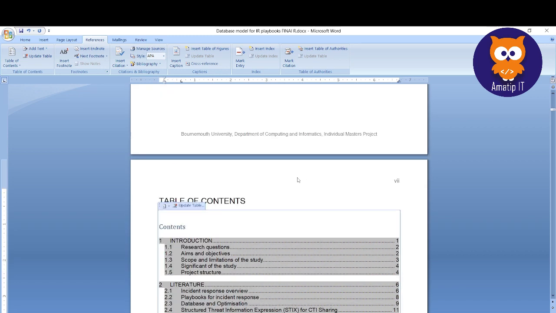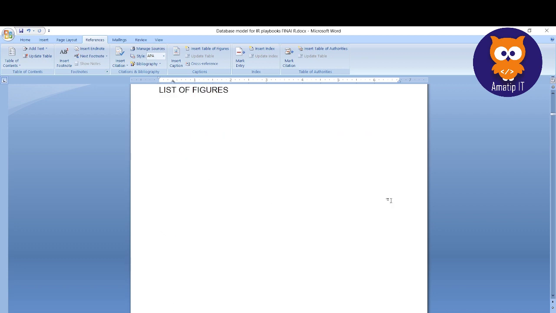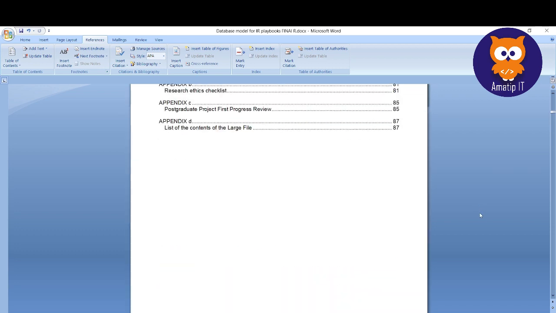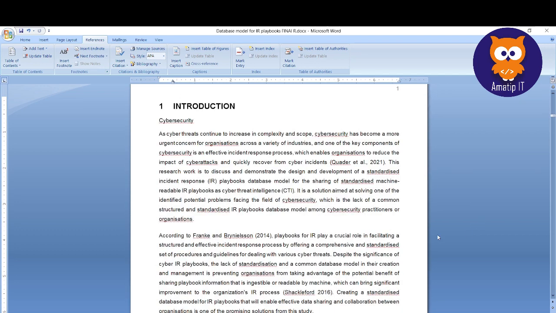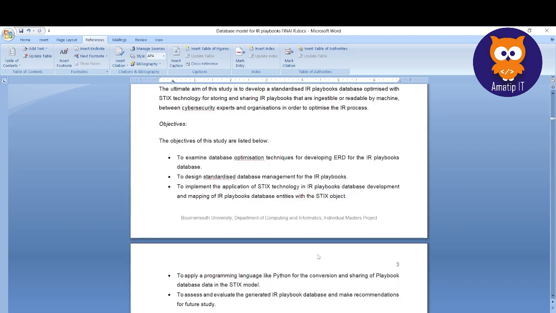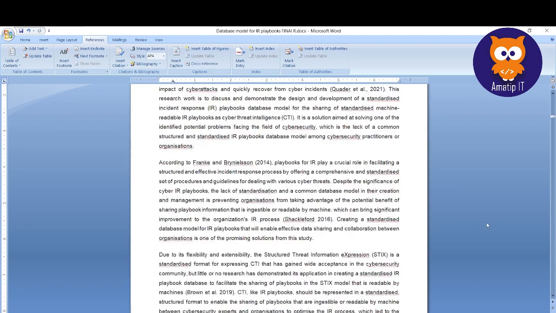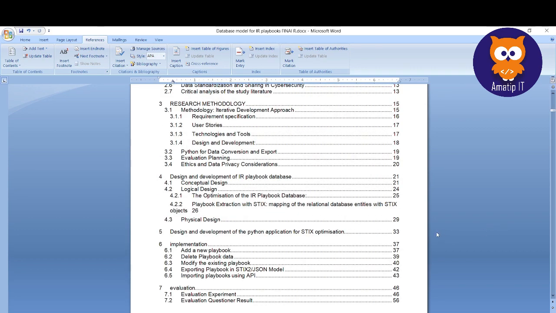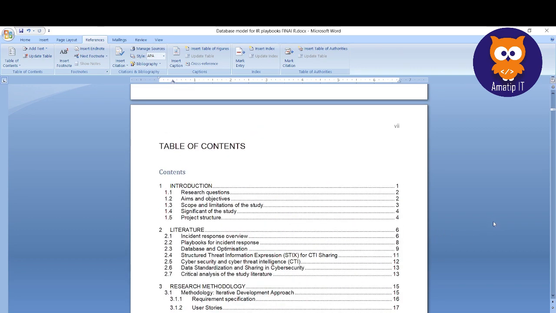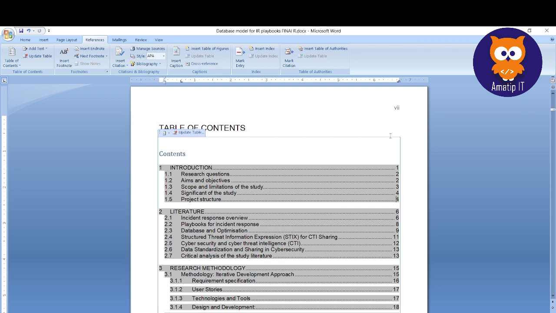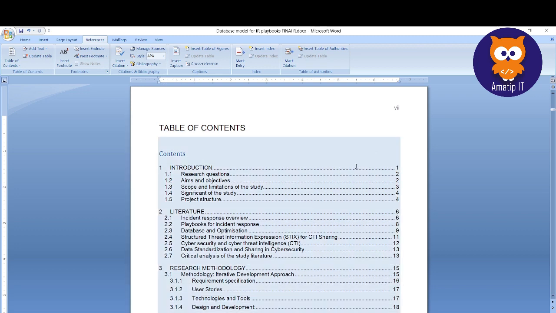Okay, so that's that. But let's assume that you make some changes in your document, maybe to the headings or to the title or the page number, that warrant you to update your table of content. Once you make any changes and you want to update your table of content, all you need to do is to come back to your table of content and right click on it.